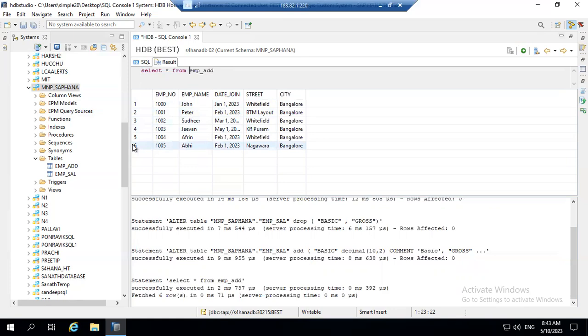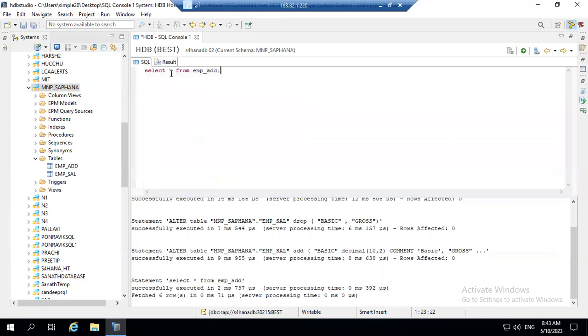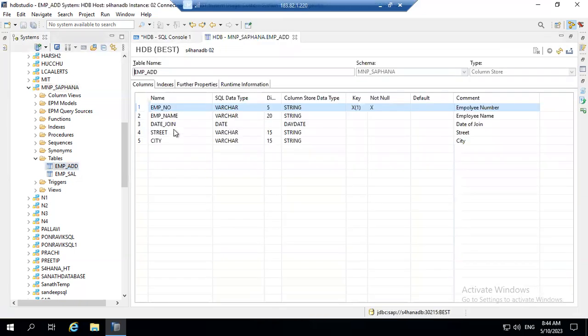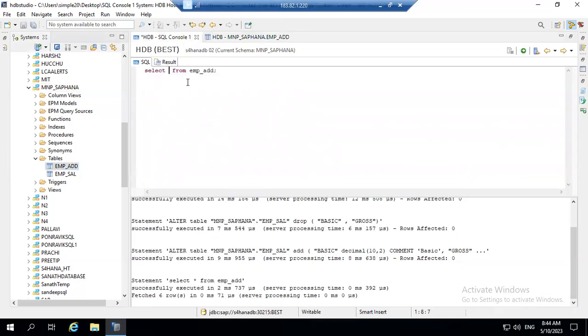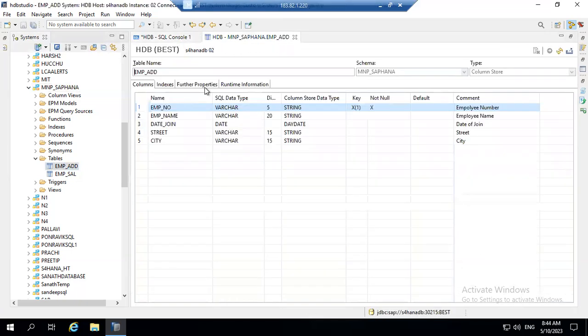Now I'm using select star, which means it is going to get all the fields. Now I would like to fetch specific fields, for suppose employee number, employee name, city.